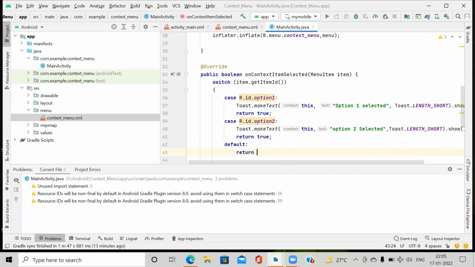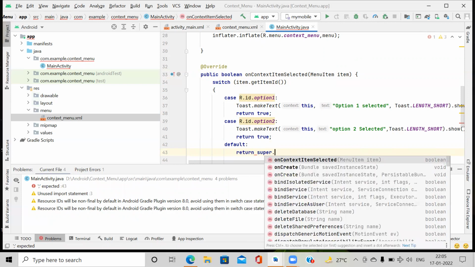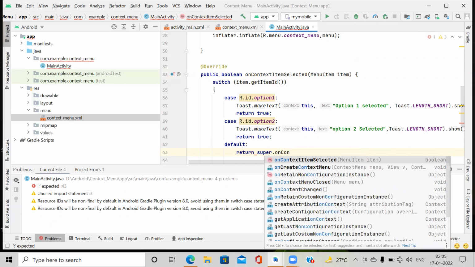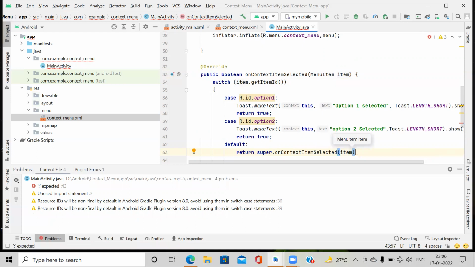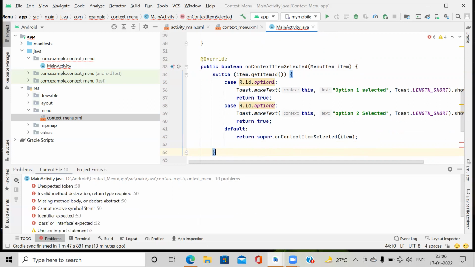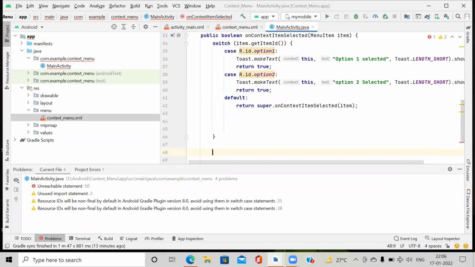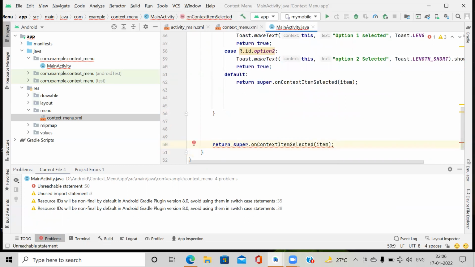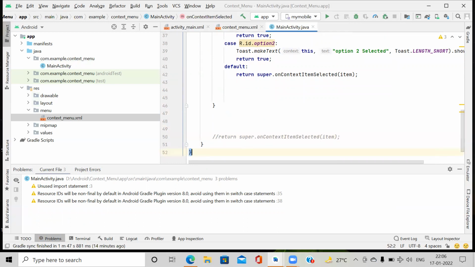So here we return super dot onContextItemSelected. Here we pass the item. Okay, here we close the switch. Oh, it's already closed, I think. It's already there.